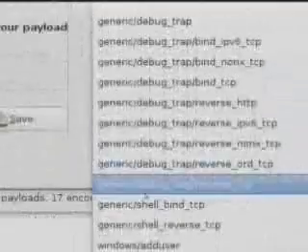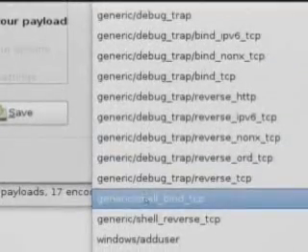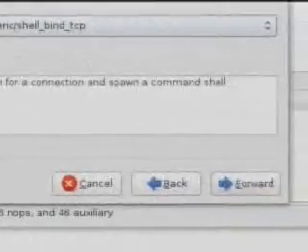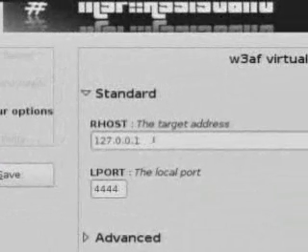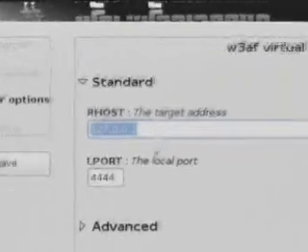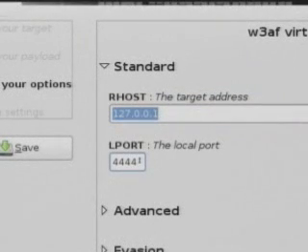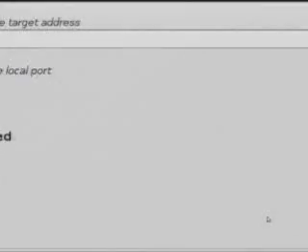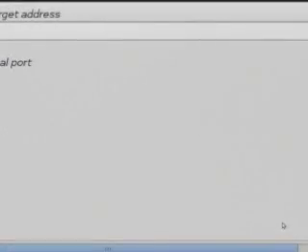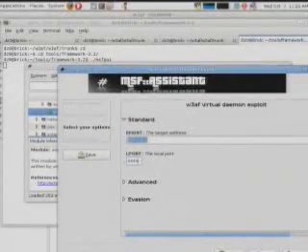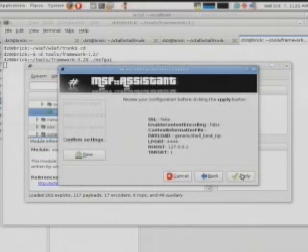We just want to do bind. Okay, so we're going to be exploiting this host, and this is a port that's going to be used for listening to connections. We hit forward.